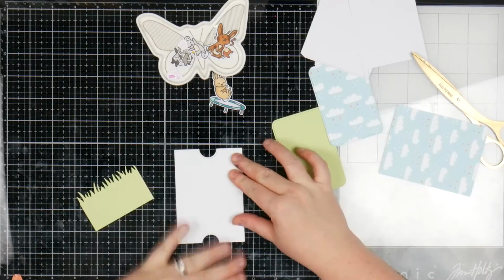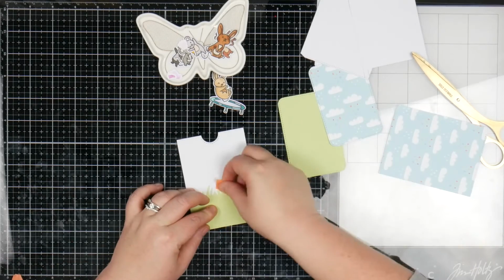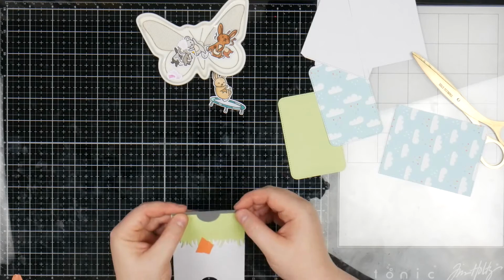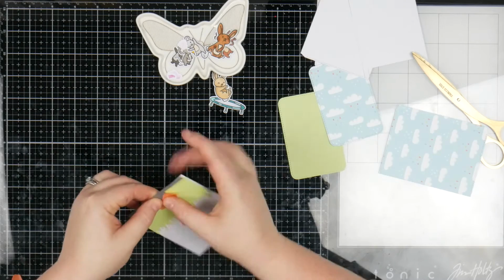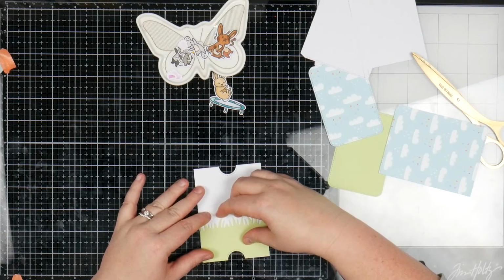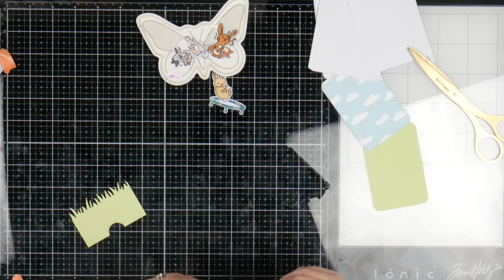So that's going to sit just here. I'm going to line that up where it's going to sit, and use a bit of that scrap washi just to hold it still for a sec while I mark out where the little notch needs to come out. Now I know I'm being really pedantic here, but I just want this to line up as best I possibly can. So run this through really quick, and then we keep our little fingers crossed that that is in the right spot, which it is. Oh, it's pretty close to the right spot. I can make that work. Alright, and then the clouds and stuff go on the top, and we'll just cut that bit out.